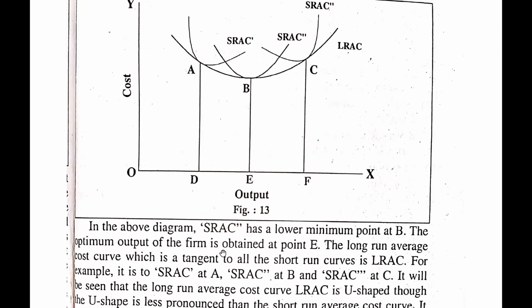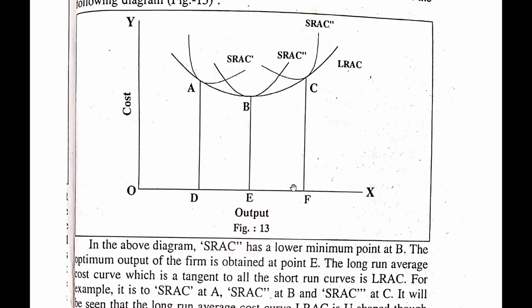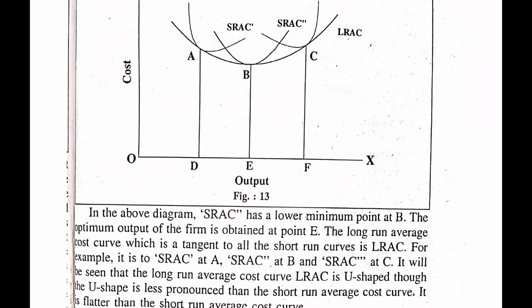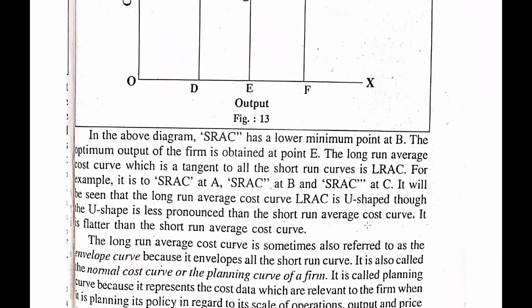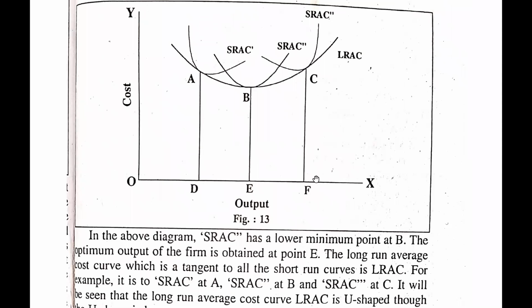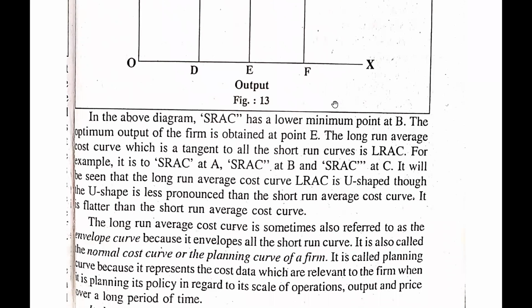The optimum output of the firm is obtained at point E. And guys, here we can see that at point E, the company can get optimum output, because when the company produces this much, or this many units of production, the company will get very low cost. And when the company incurs low cost, the profit margin will increase automatically. So guys, here in this diagram, we can come to a decision. We can come to the decision that the company needs to choose this number of units of production to get maximum output, or to obtain the maximum production factor to get more profit margin in the market.